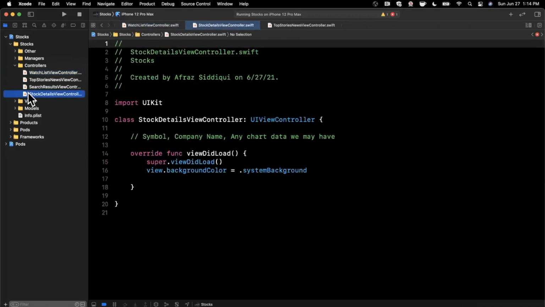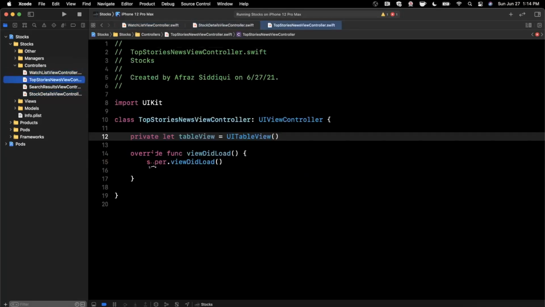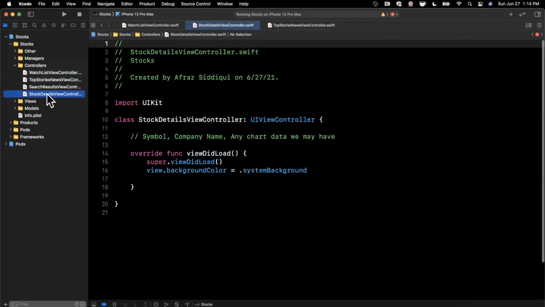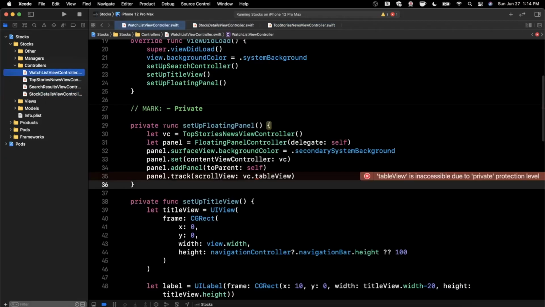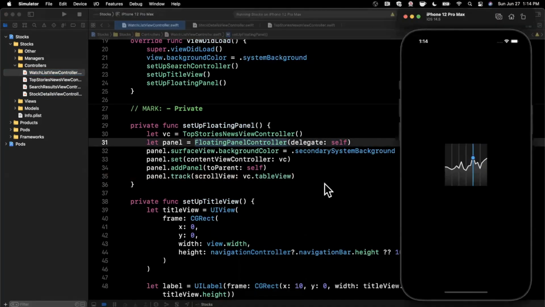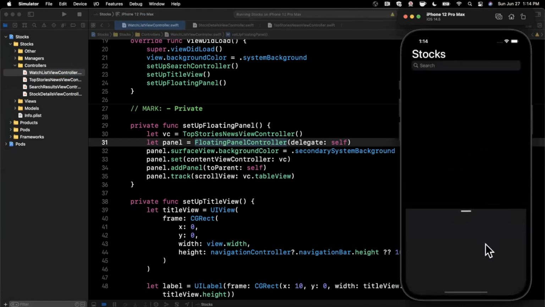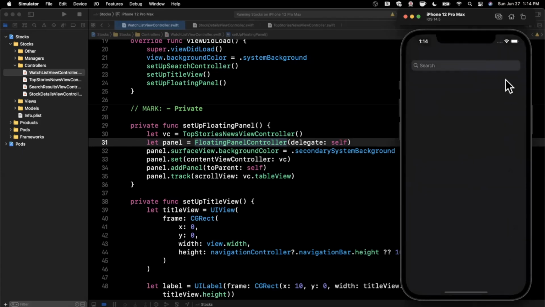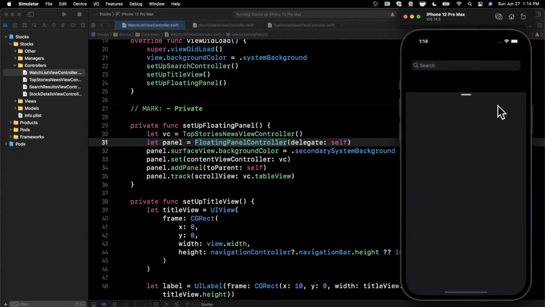And what tracking actually means is when the table view has gone ahead and scrolled all the way to the top, when we further scroll down on it, we don't want the table view to bounce in the normal bounce interaction. What we want to see happen is we want the table view, or the panel rather, to swipe down. So it's a lot easier to see once there's actually content in the table view here. So we can go ahead and take a look at that thereafter.